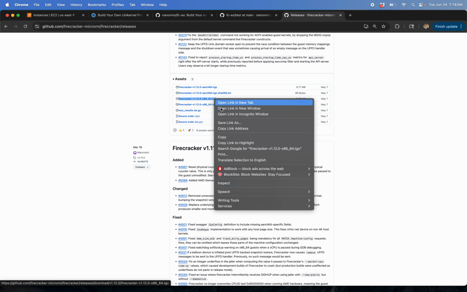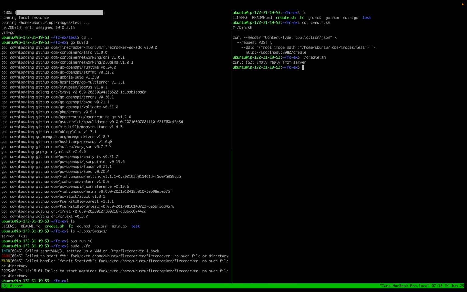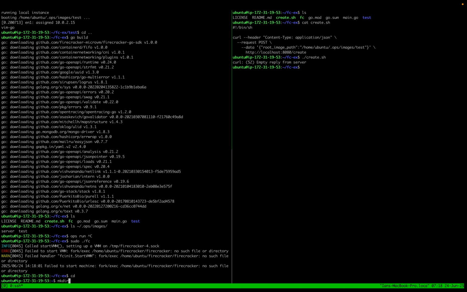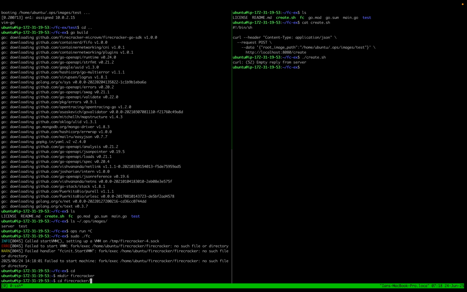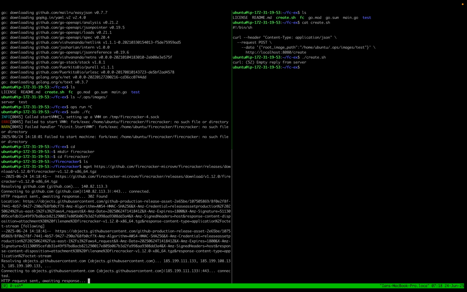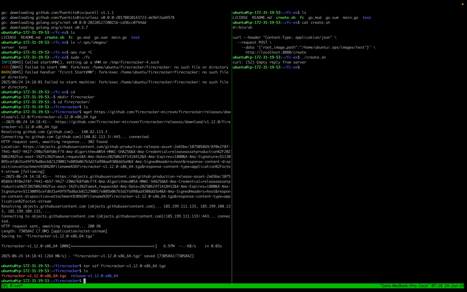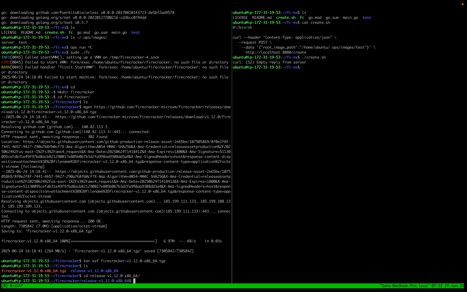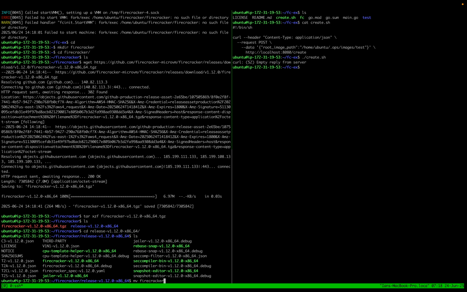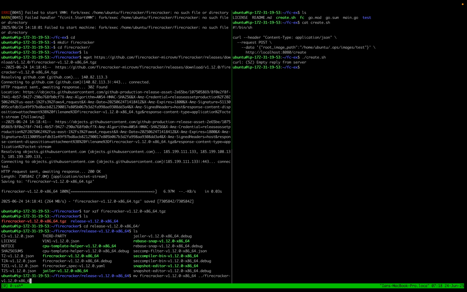This is what we want. Copy link. And I have the path hard-coded to this. You could put it wherever you think is good. So we unzip this release, and I'm just going to move this guy out to Firecracker so it knows where to find it.